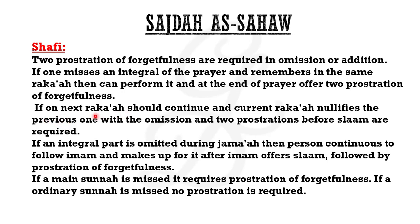So if you are on a next rak'ah and you missed a pillar, just repeat this rak'ah so you make up for that pillar. If an integral part is omitted during Jama'ah, the person continues to follow the Imam and makes up for it after the Imam offers the salam, followed by the prostration of forgetfulness. So the person, if he's following in Jama'ah, the Imam is reading, the person behind the Imam forgets to say the tashahhud, or he makes a mistake, he's not said the Fatiha, and according to some schools you don't need to say the Fatiha if you're behind the Imam. In some schools you do need to say it.